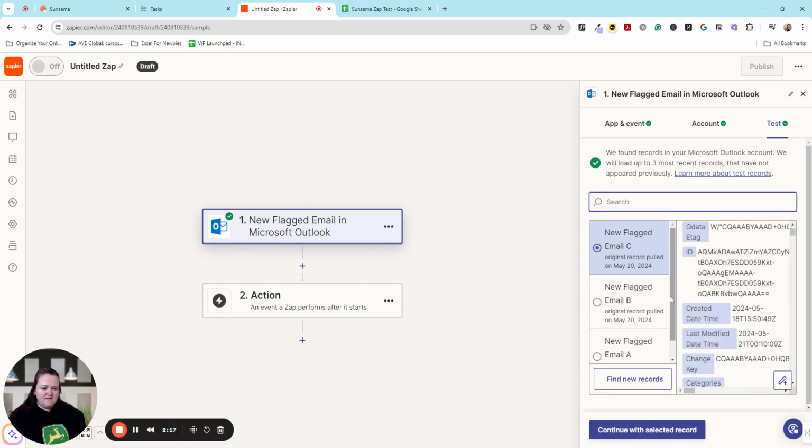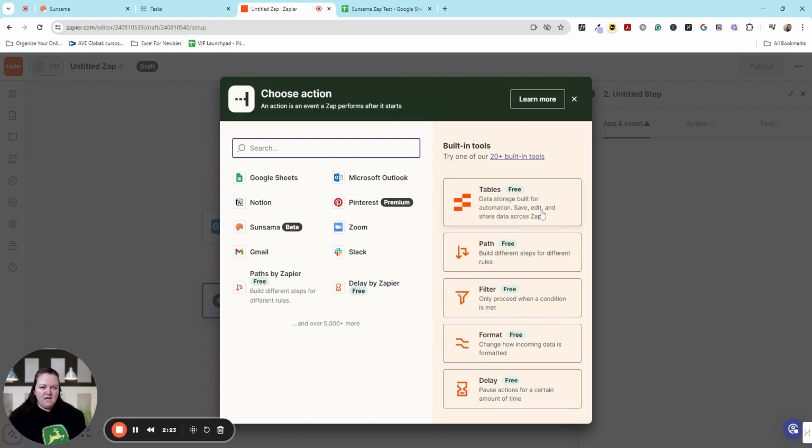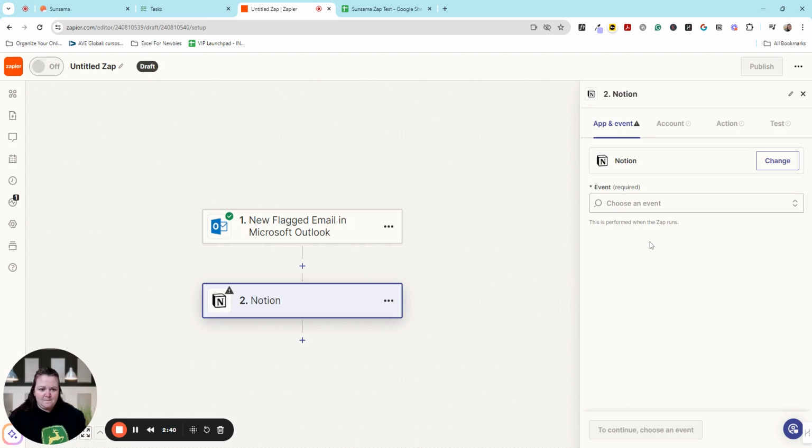So I've already flagged some emails. So this is an email from my blogging coach, Sadie, from Passive Income Pathways. And so when certain emails that I get from her, I want to be able to create tasks around them. So I flagged them, I've created that.